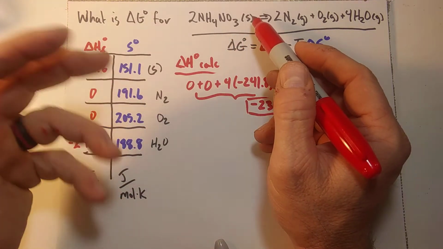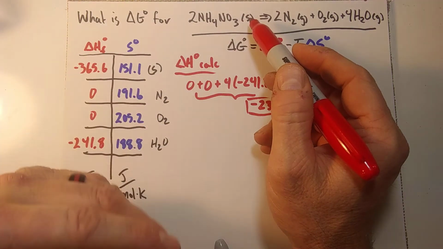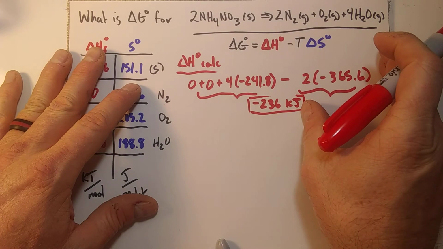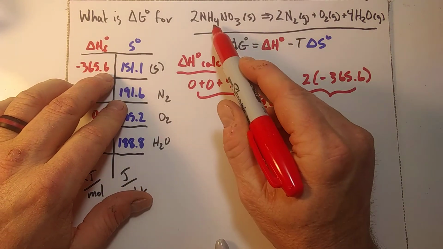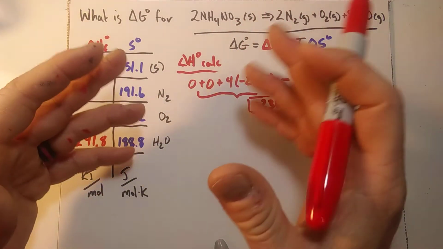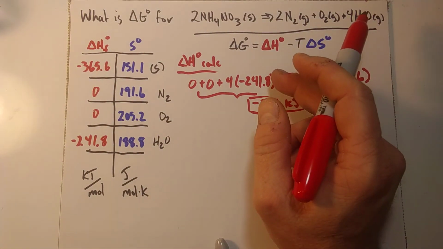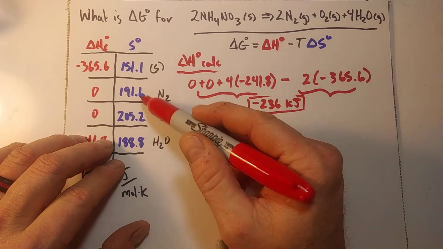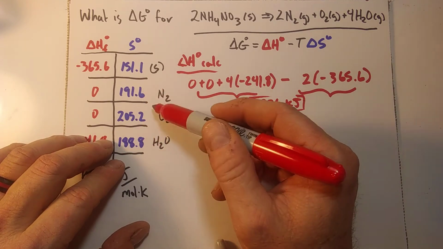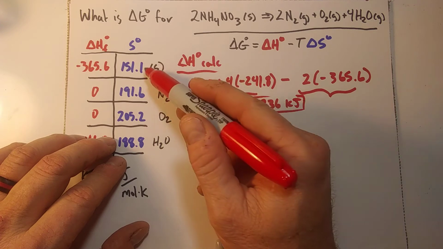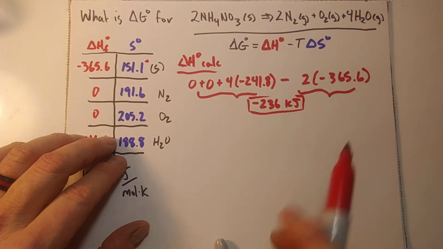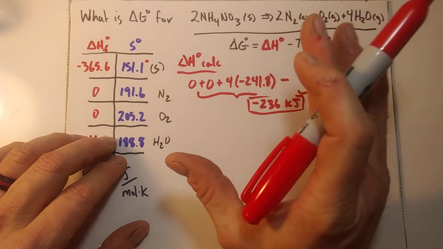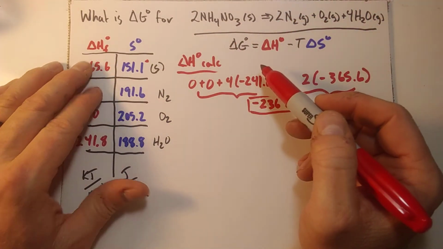You'd expect that solids typically have a lower entropy than the gases. They don't have as many modes of motion to put their energy into, but maybe because it's so many elements in it that has different ways in which it hides that energy, so to speak, or spreads it out in the vibrational modes. The gases are all pretty similar as far as their entropy. So this one I'm a little bit suspicious of, but let's use it and see what happens. And entropy values typically don't have as much of an impact on this equation as the enthalpy values do.